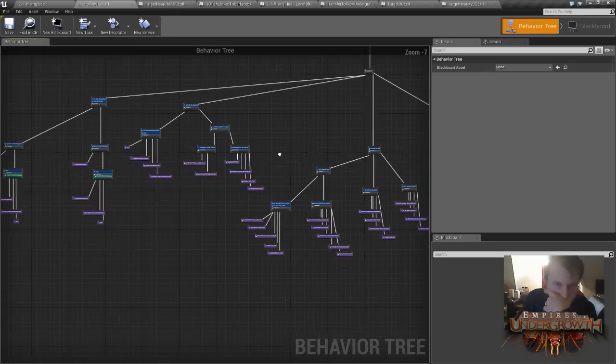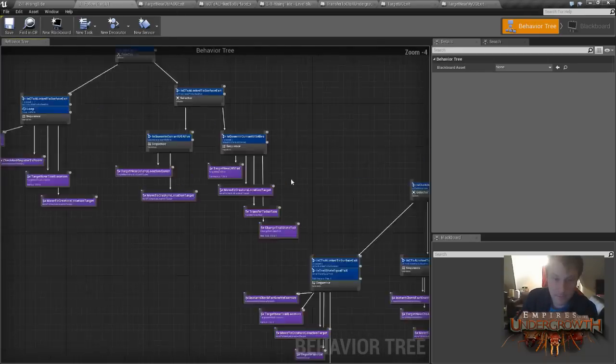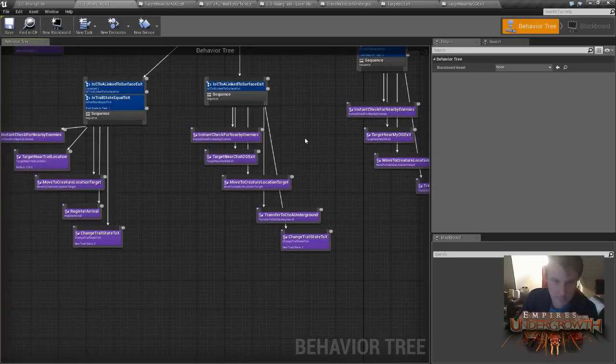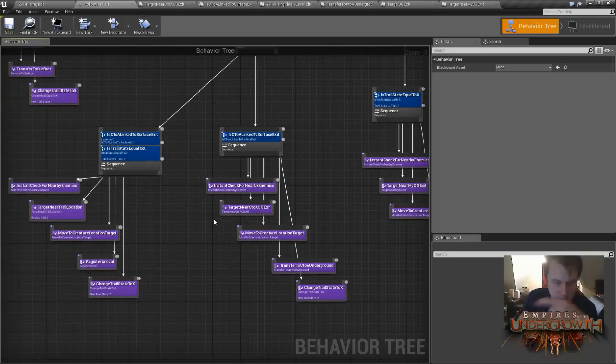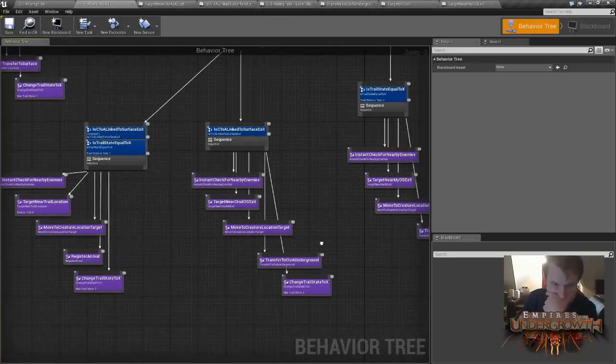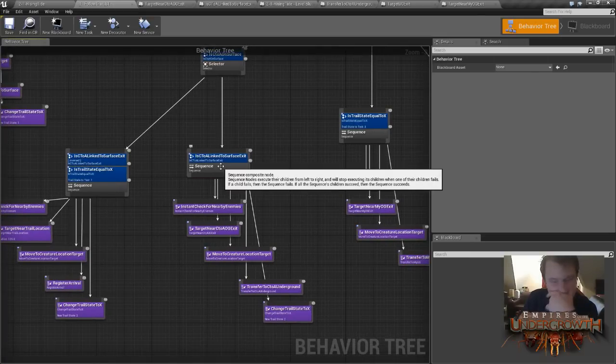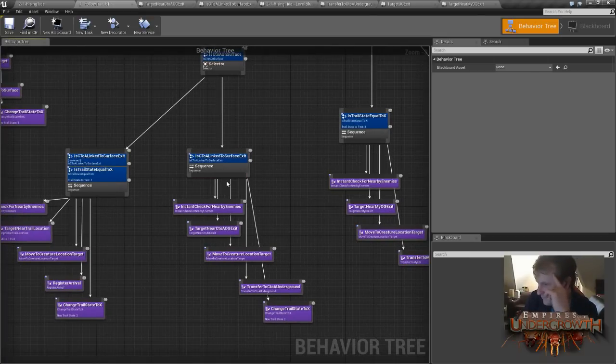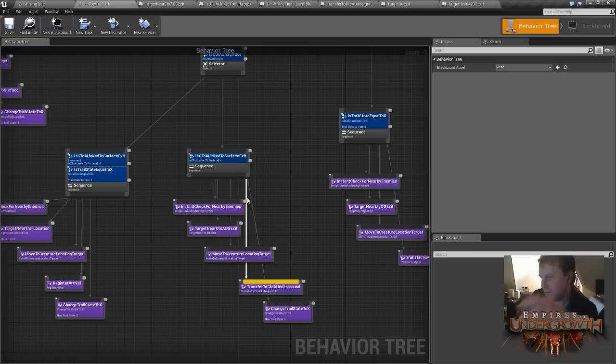So where does that come into this behaviour tree? It's here, I guess. Steal the lava.